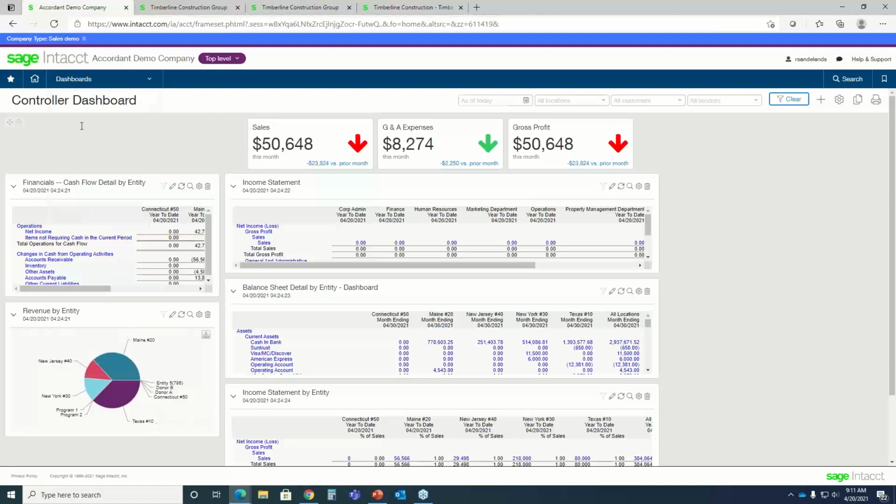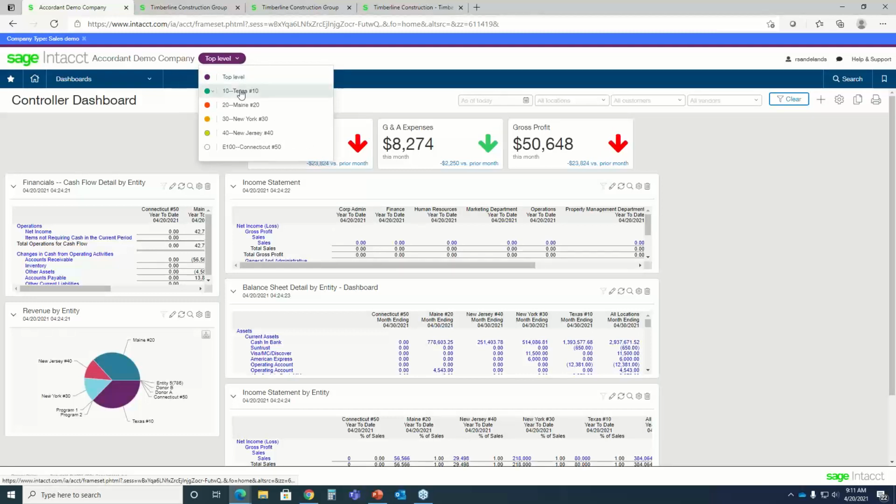Now, notice on the very top of the screen, right next to the company name, Demo Company, it says top level. So for those of you that have multiple entities, it's one click from here to open up another entity and display that dashboard. Now that's one way to do it, but in that case, you're actually opening up a company. For those of you that are on QuickBooks, you're opening up multiple companies, but each company is in its own database. The same is true for Sage 100. In Sage 300 and Sage Intacct, we can have multiple entities in a single database. We can transact at what's called the top level in code or post transactions across companies, or we could just go right into a company and enter transactions.